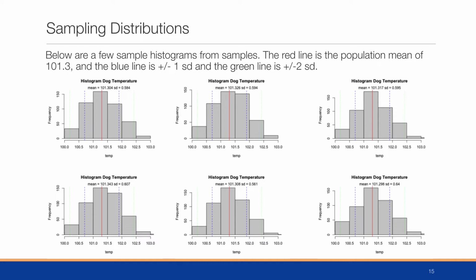So you can see here that for the most part, each one of these samples seems to fall within that 101.3. But they're not all the same. They shift a little bit to the left, they shift a little bit to the right. But in general, that red bar seems to fall within the big bar of the histogram.